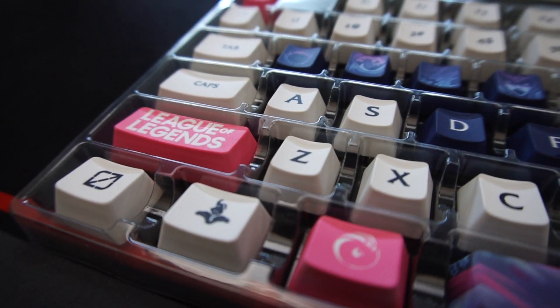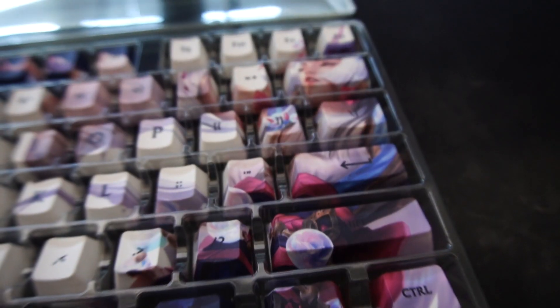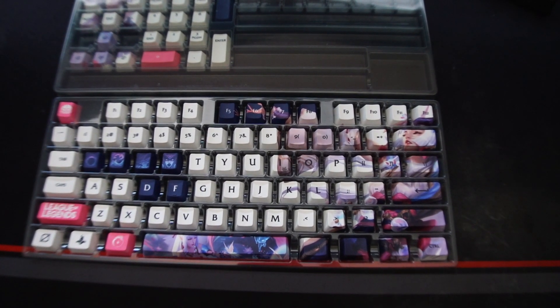As far as the keycaps go, I found these on Etsy from one of those stores that makes custom keycaps. I bought these because we play a lot of League of Legends together and she plays a lot of Syndra, so I figured I'd go with a Syndra theme. These look really really nice — they're not the highest quality keycap and I find them a little hollow in terms of tone, but what's really cool is that for the QWER keys it's the symbols of her skills, which are the main keys you push in League of Legends.